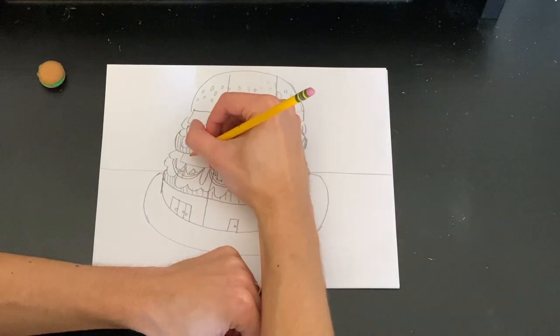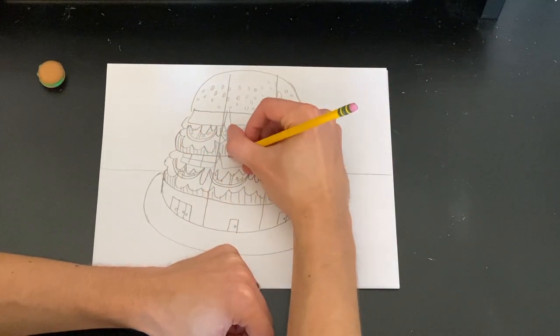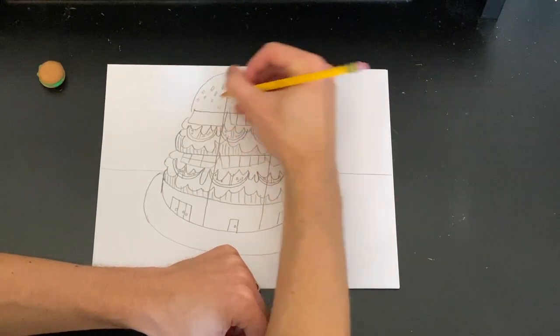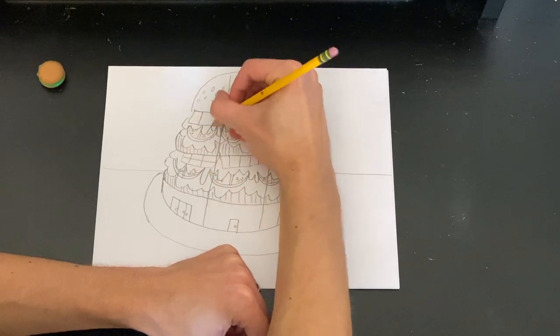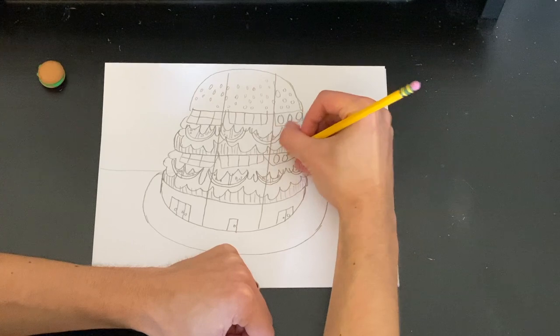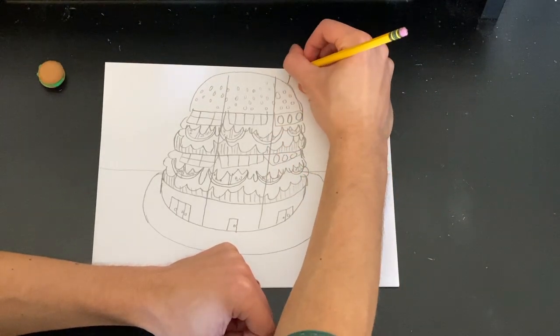And now we have to add windows into our building. So maybe where the cheese is, we could have windows. Maybe we could have a bunch of lines going down, maybe across. Maybe we just have lines going like this in this building here. Maybe on this building, it's all the same. And then over here, maybe it's circular windows. And then maybe on the top of the building, there is a radio tower.